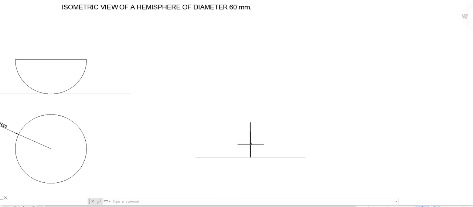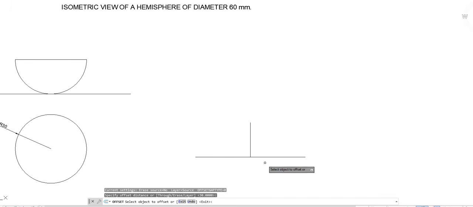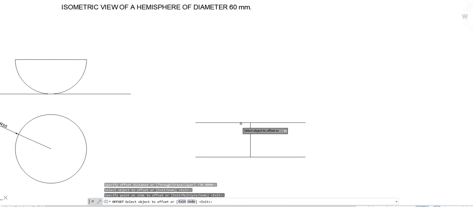From the midpoint of that line you draw a line of length 30 mm. Okay. Now we will draw one more line parallel to this line, through this point. So the box is ready. Now we will offset this line by 2 mm, and draw a line downwards. From here you mark 30 mm, draw a line, then draw another line parallel to this line through that point, a 32 mm long line.